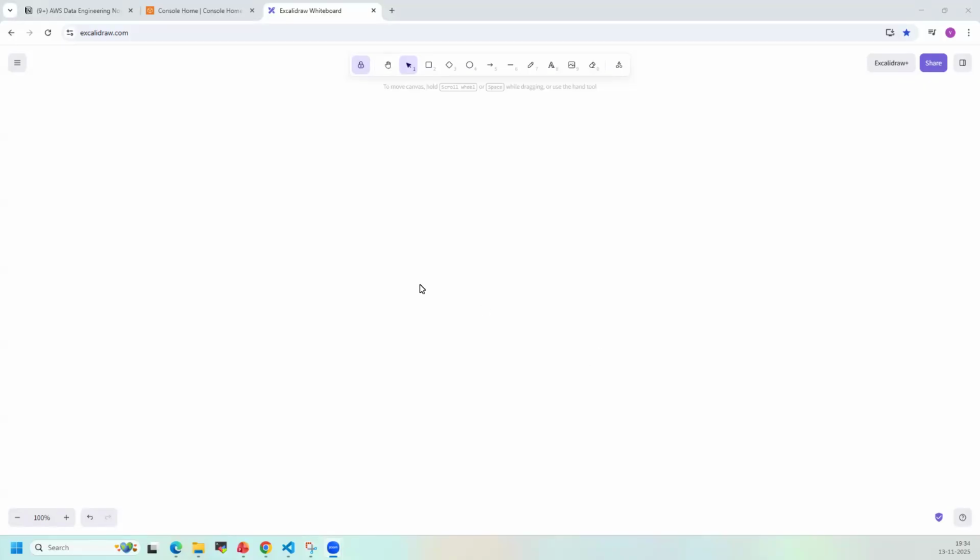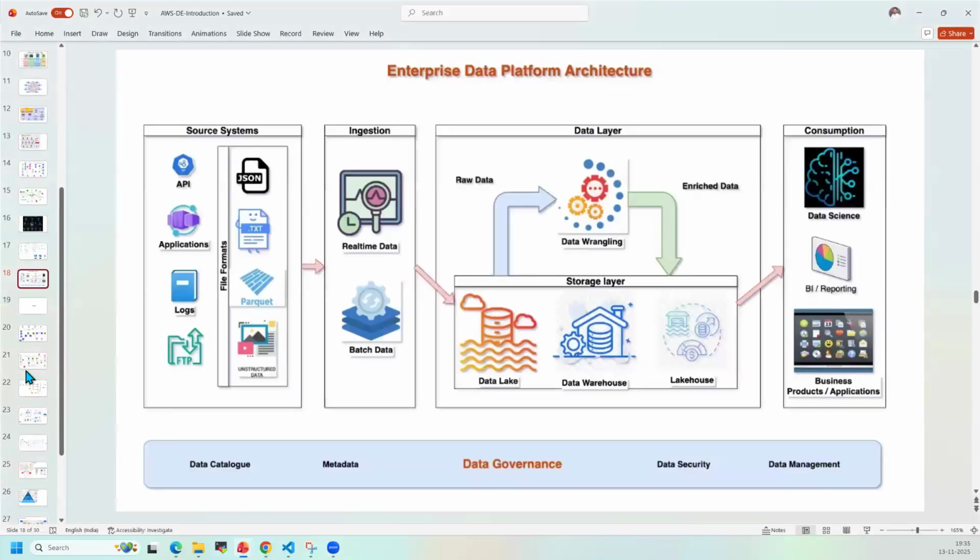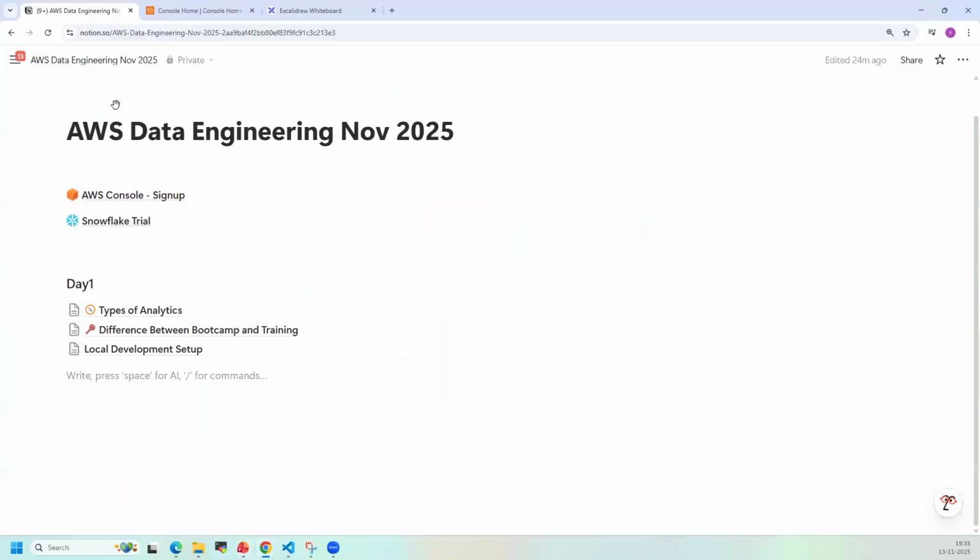If you don't have an AWS account, I'll tell you how to create it. We'll start one by one. First, in the course we are going to use multiple tools. I'll use Notion for documentation, every day. I'm going to share the contents. I'll use PPT for presenting something, and I will use contents from Notion. Then I'll share this link so you can go through and understand whatever we learned.